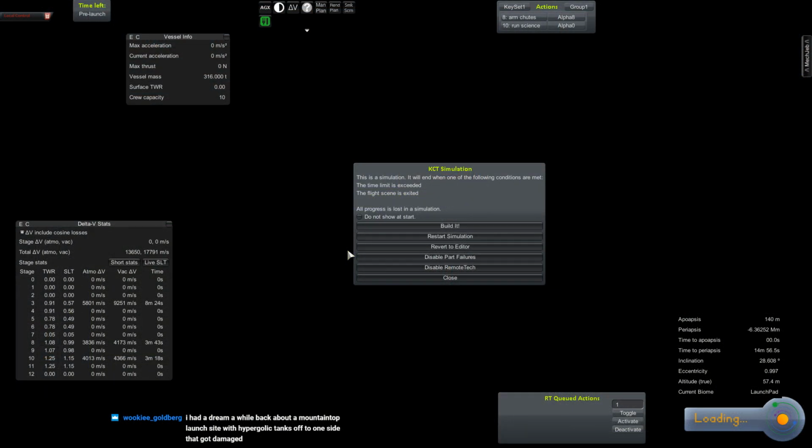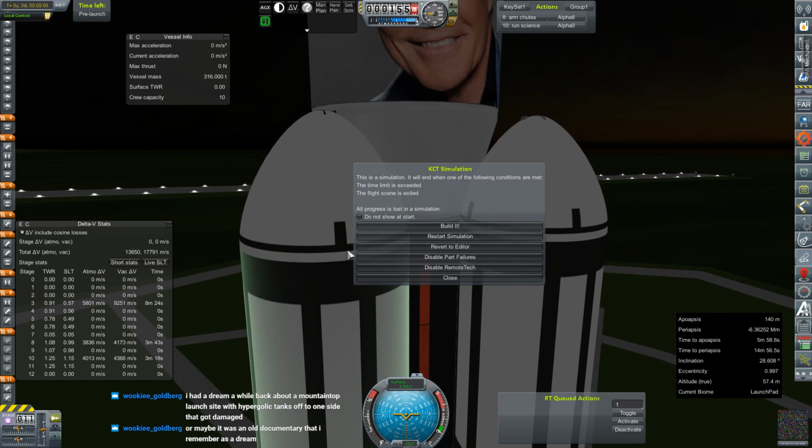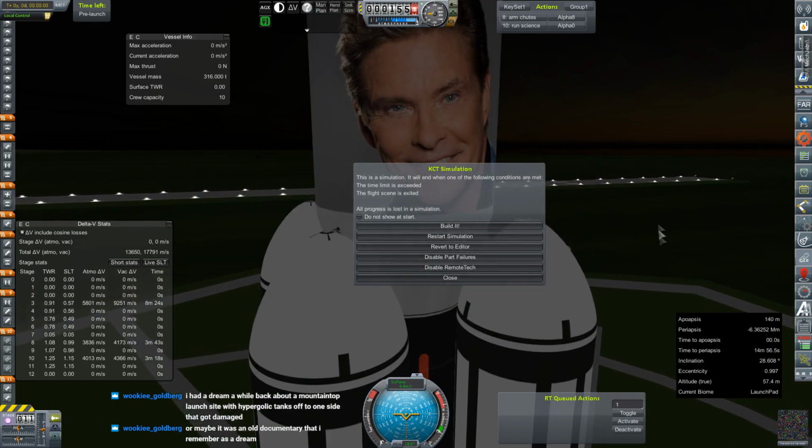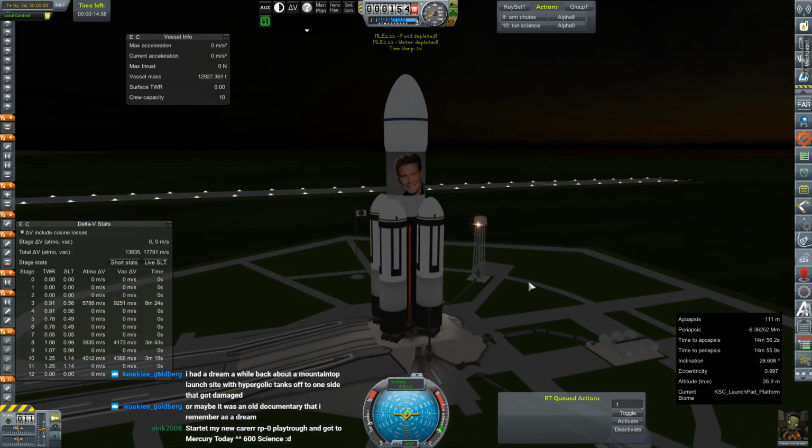We had a dream a while back about a mountaintop launch site with hypergolic tanks off to one side that got damaged. Maybe it was an old documentary. I'm so excited to fly the Hassel rocket.